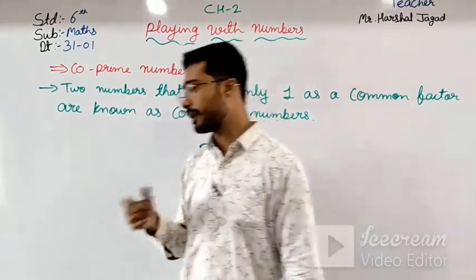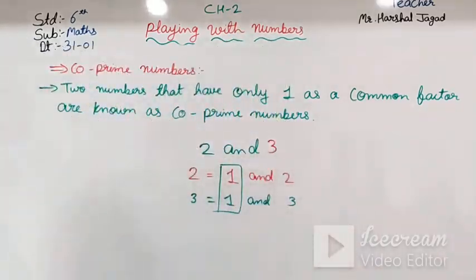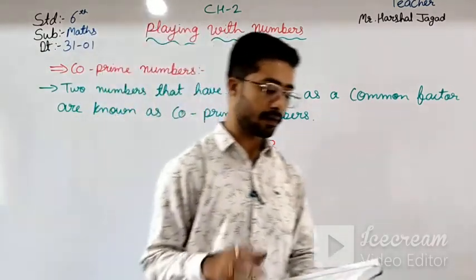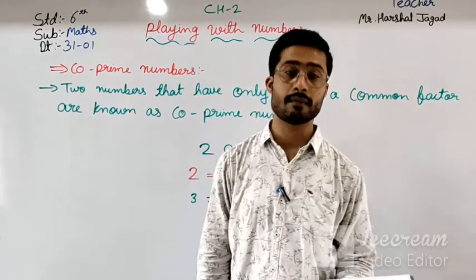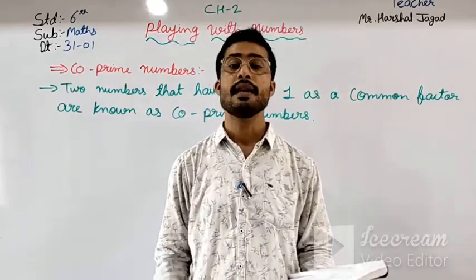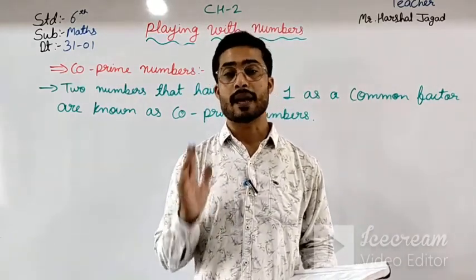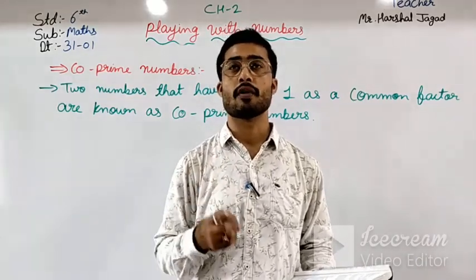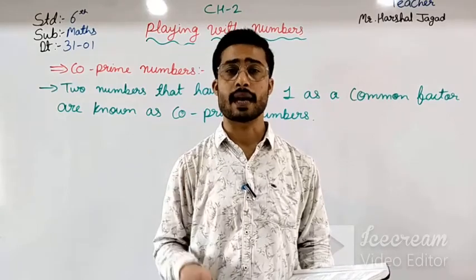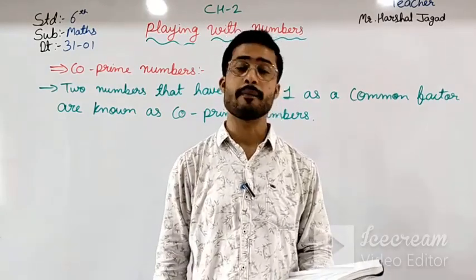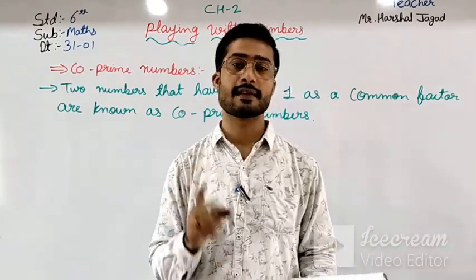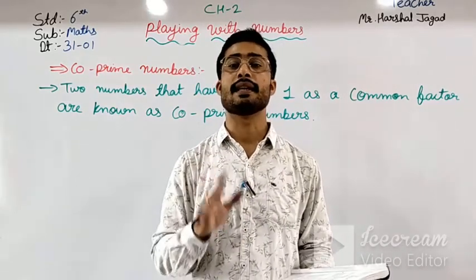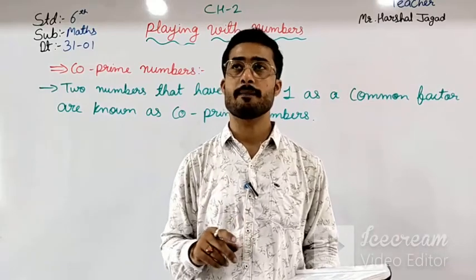Okay, then next is prime triplets. So what is a prime triplet? A set of three consecutive prime numbers differing by two is called a prime triplet. Okay, means the prime numbers which have a difference of only two are known as prime triplets, that is 3, 5 and 7. So 7 minus 2 is 5, 5 minus 2 is 3. Okay, so they are the prime triplet.